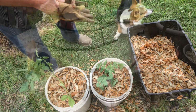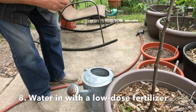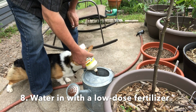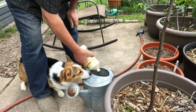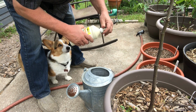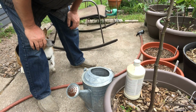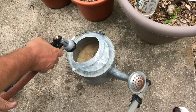Good girl. I'm going to water my tomatoes in with this fish emulsion. I've got to watch out because Phoebe likes this stuff. Just put a couple tablespoons in there. No, this is not for you. A couple tablespoons in there, mix it up and put it on our plants.